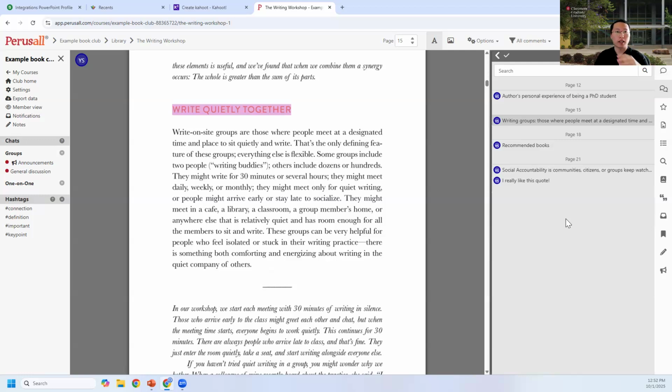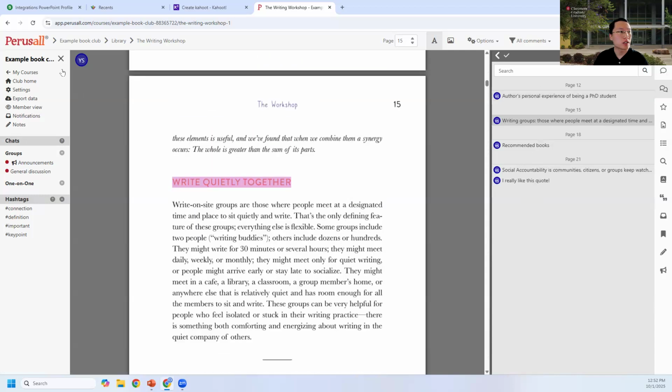And also, from the instructor perspective, you can get a sense of student engagement because you can see what people have commented, what their notes are, and get a sense of where they might struggle in the reading, just through glancing at some conversations. And it's really easy to create one.